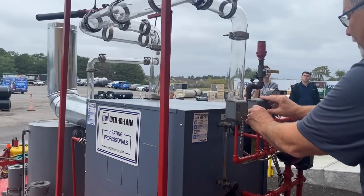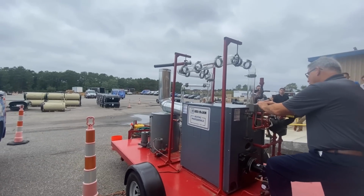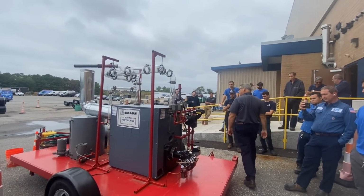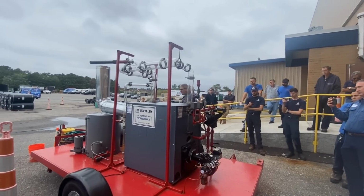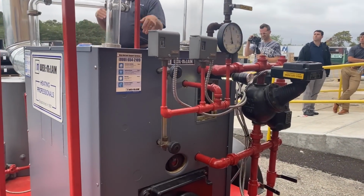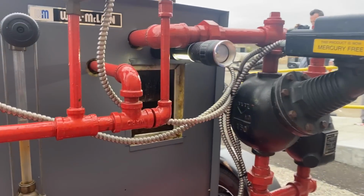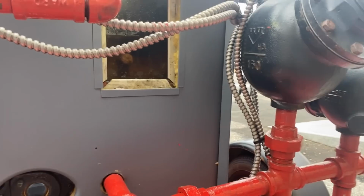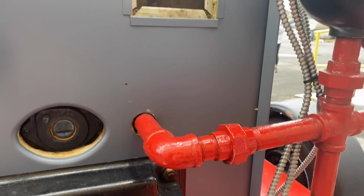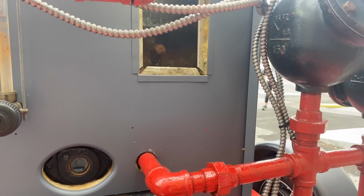So again, pressure is not your answer. When you have a lot of pressure, you're going to see what 5 pounds of pressure will do to you when I open this valve. Now, on a commercial building, you might have zone valves. They might open and close. You want slow opening zone valves, typically, not fast opening zone valves. But I'm going to do it a little slow and then fast, and you'll see what happens.